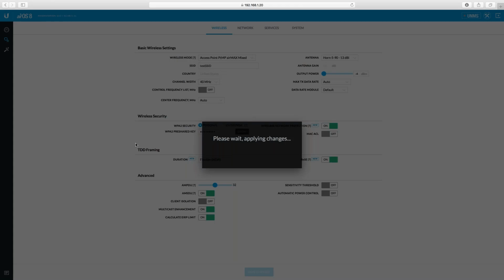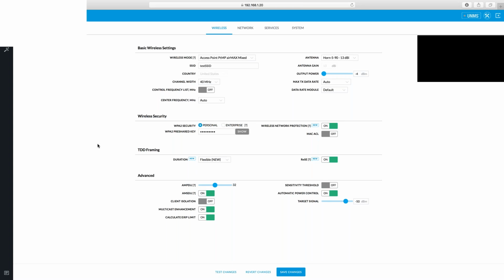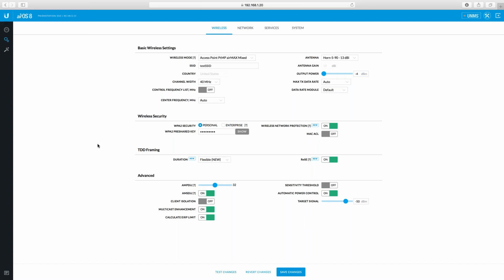So I've applied the changes and we are away, basically. They've been applied to the configuration. You can see automatic transmit power control. I've set a target signal of minus 50 dBm. That is going to give us an ideal link, and basically what the AP will now do is tell each of its subscribers to automatically adjust its transmit power so that the AP is getting that minus 50 receive signal. So the system pretty much can take care of its own transmit power configuration. It shouldn't be something you need to worry about once you've set that feature up. So it's very useful.